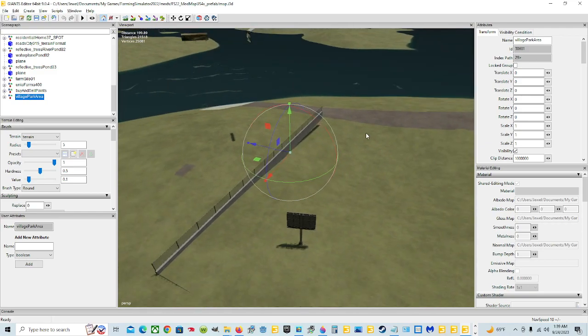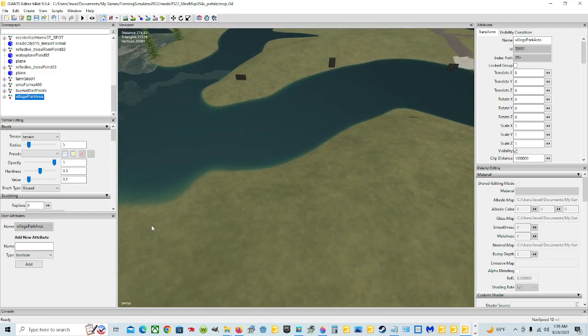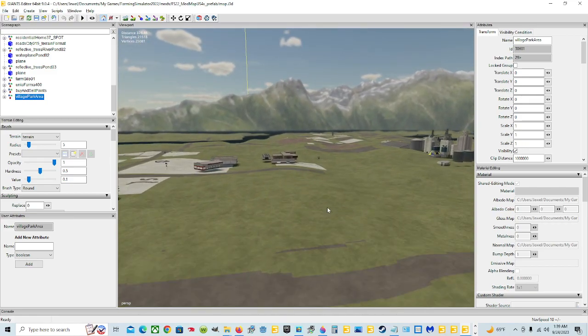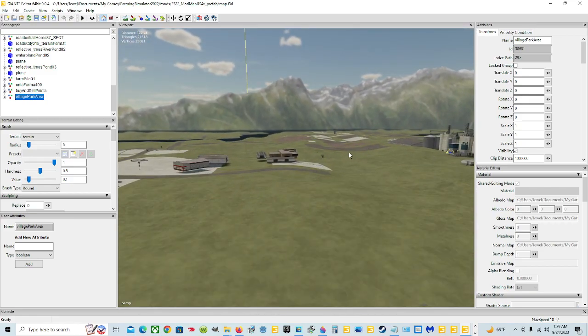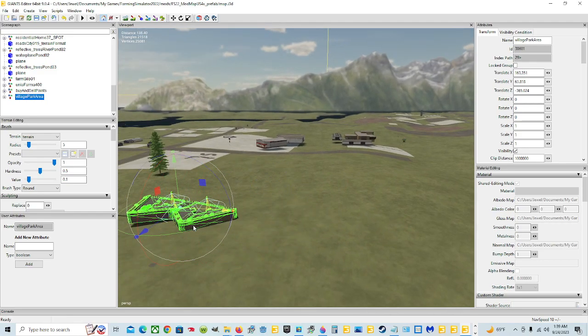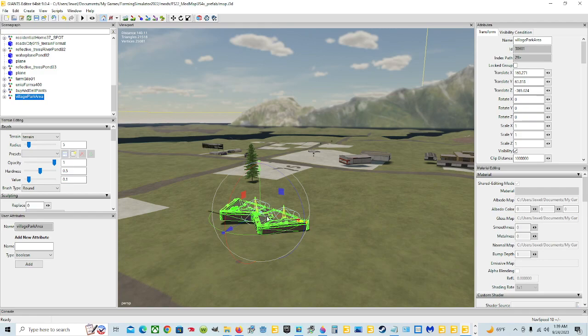So now when I go to move it, let me find somewhere to put it. Let's just drag it over here a little bit. We're going to hit Control B, left mouse click, and now you can see the gizmo and the stuff are together. Now you can move it around more easily than the other way.